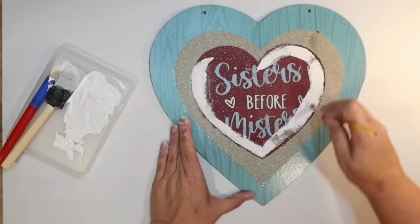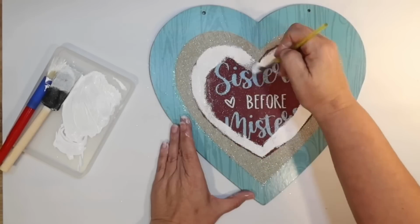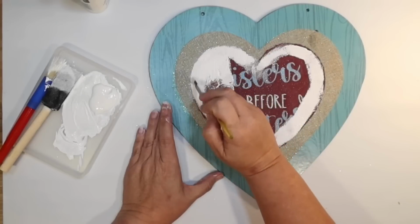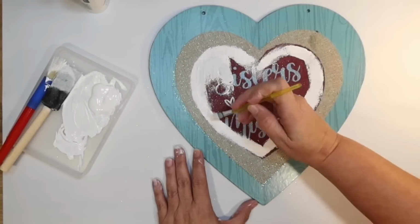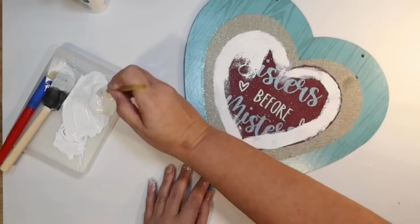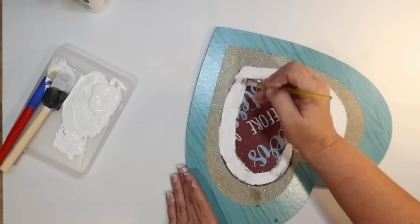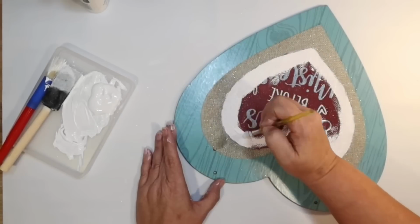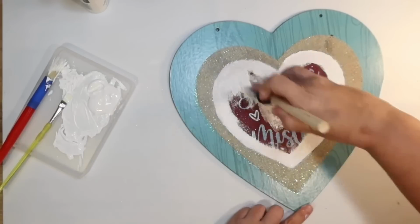And I'm just going over it with some white paint, trying to get as much coverage over the writing as possible because I wanted to make my own sign on this, but I loved the blue faux wood on there and the burlap, so I wanted to save those parts and just replace this middle part. If you had another wood heart that was this size, you could totally just keep layering signs. But I didn't really have anything that size, so we're just going to make it look better with paint.